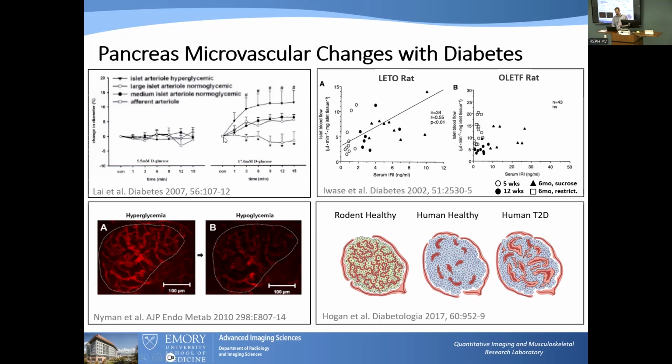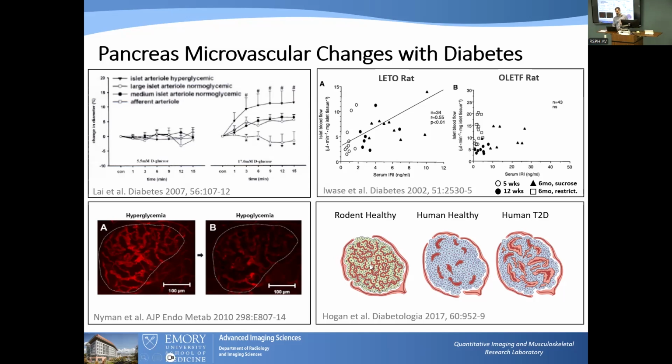And in fact, some isolated islet studies that are really beautifully done show that in these rodent islets, animals that have a pre-diabetes or a diabetes phenotype tend to show more increase in blood flow in the islet in the presence of glucose. So their blood flow change increases even more than their normoglycemic counterparts, which is interesting, that you would get more blood flow in a disease state.